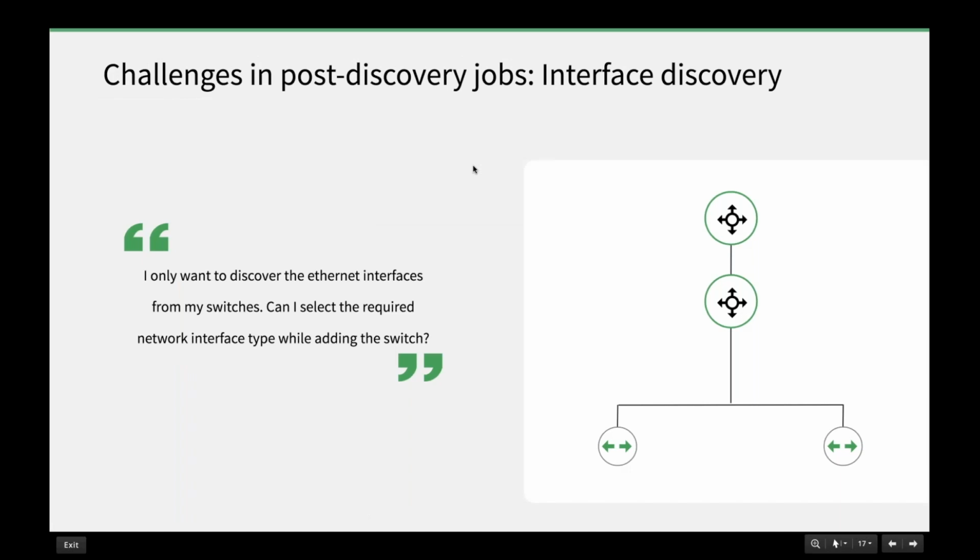Finally, the third set of challenges you might face: interface discovery. Jacob doesn't need to monitor all the interfaces in the devices. He is more concerned about the Ethernet interface card. So showing all the interfaces and monitoring all the traffic through each interface is unnecessary and overloads OpManager. And it's a lot of information. So how are we going to overcome that with the help of OpManager?